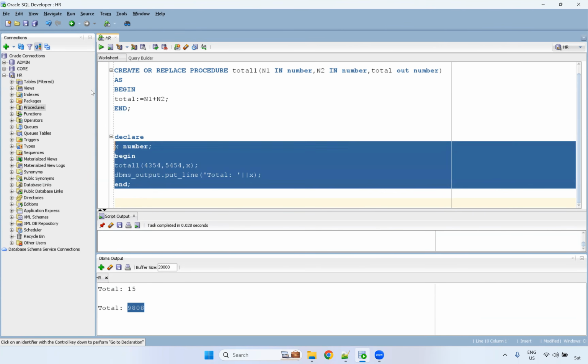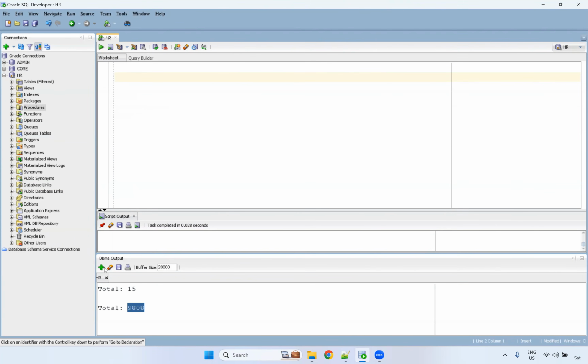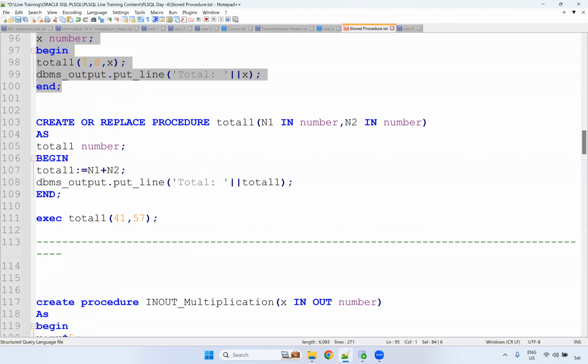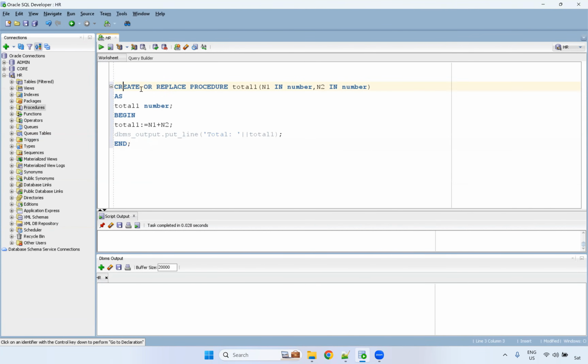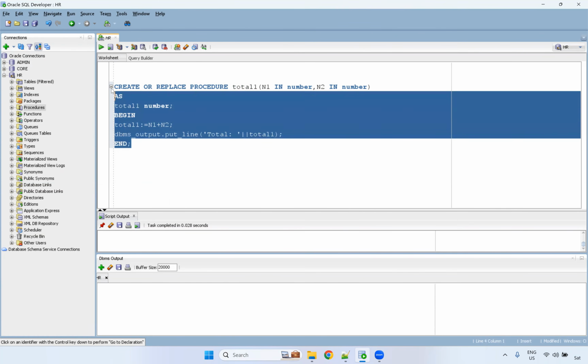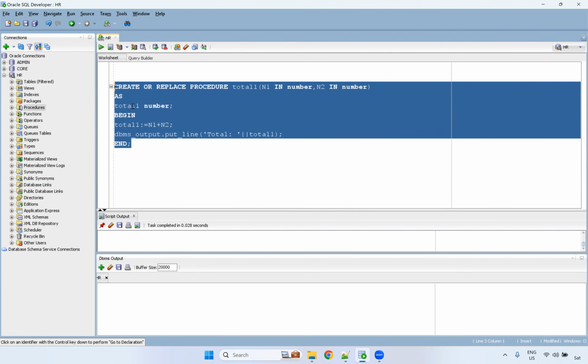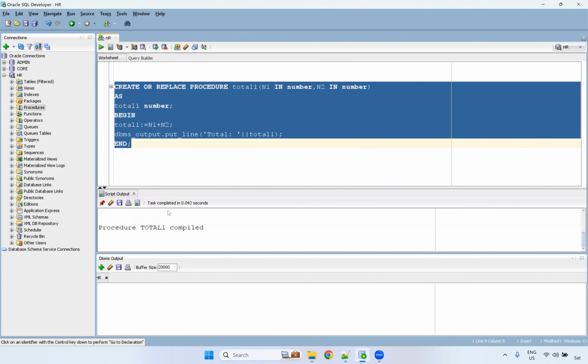This is one way. The other way is, you can use this way. For example, here in the procedure itself, create or replace procedure, inputs n1 as number, n2 as number, and as total, one is a number. Begin, n1 equal to n2. This way you can pass. And what is the output? Here itself I have declared total. So what is the output I can get?